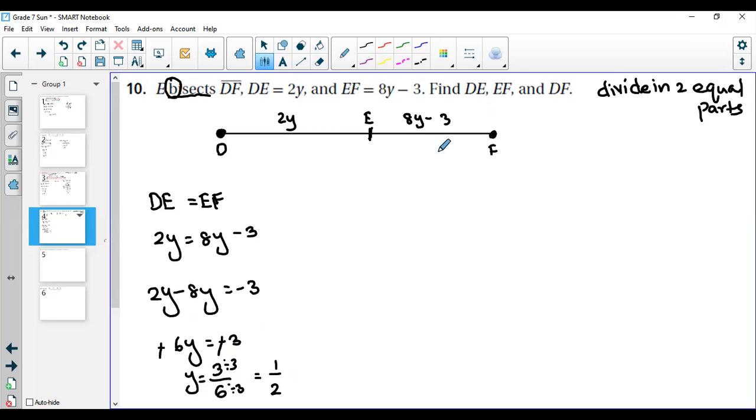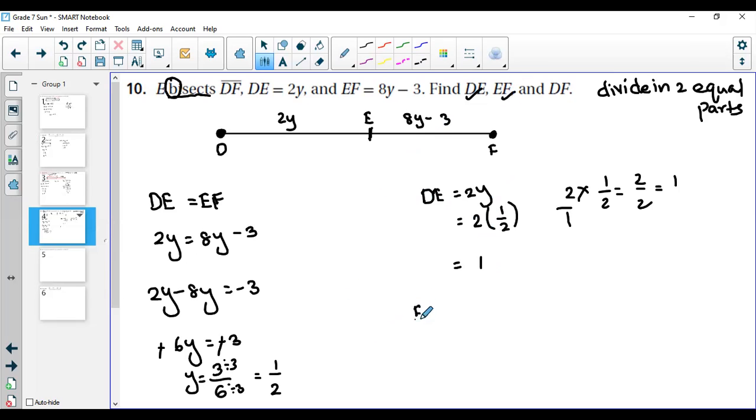Okay, now we know the value of y. We are almost done with half of the question. We are going to find DE. So the value of DE is 2y. So we know the value of y is half, that's 2 multiplied by half. So 2 multiplied by half is 1. Easy. Find what's half of 2. Even if you do the proper way, you're going to get the answer as 1. So we can mentally do it. Half of 2 is 1, right? Now DE is 1.